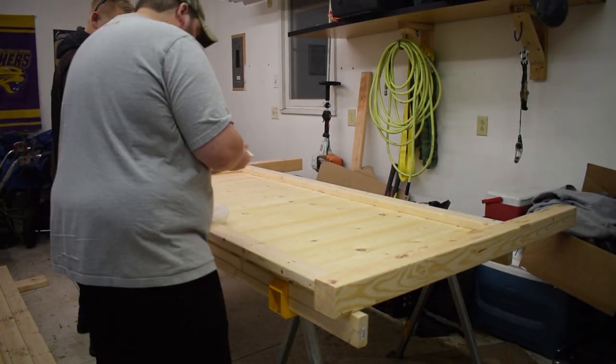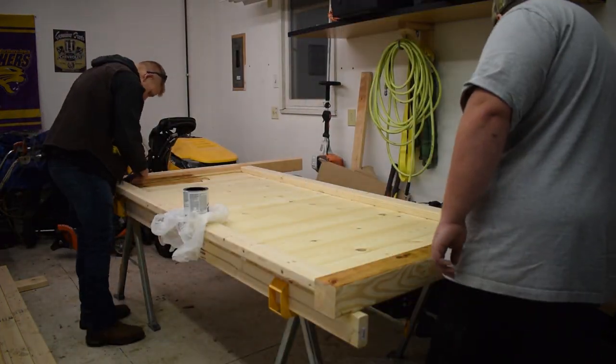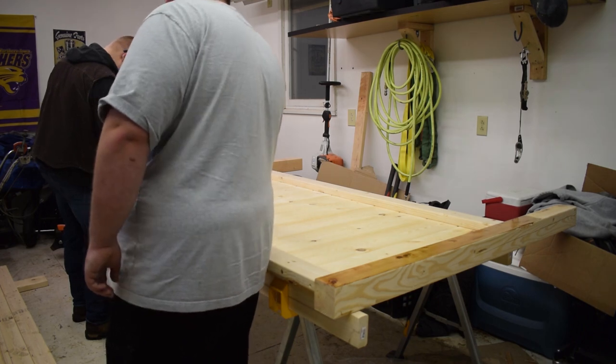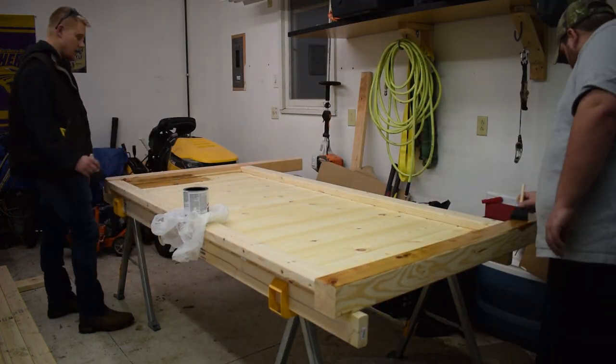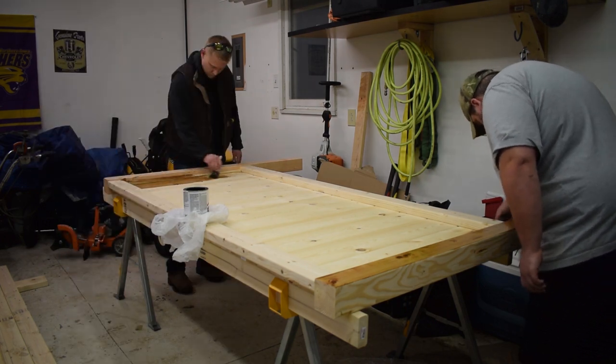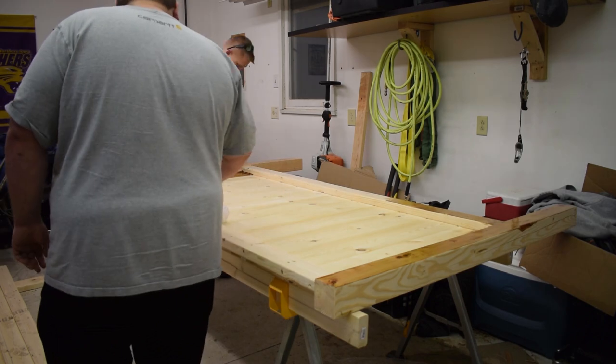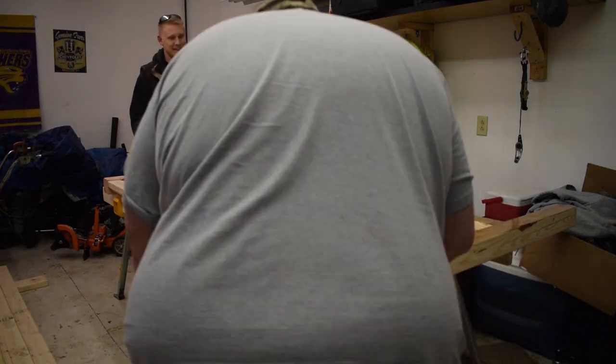And onto the fun part here, it's time to apply the finish. This is a stain and poly in one. I've never used this before. I'm very happy with how it turned out. I did run a tack cloth over all of this and hit it with the sander just a little bit before applying this anywhere that it looked like it needed it.